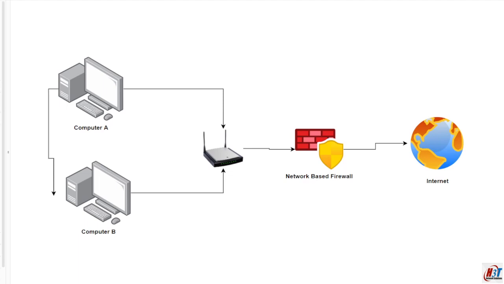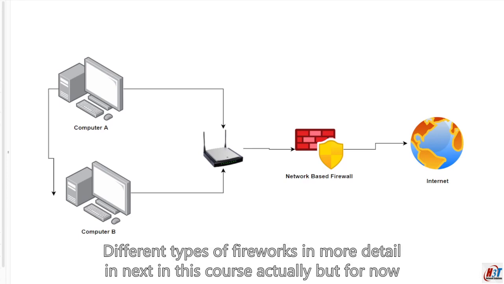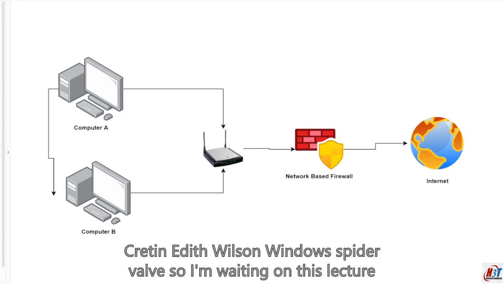In the next lecture we will cover the various different types of firewalls in more detail in this course, but for now I would like to look at the built-in Windows firewall. So in the next lecture we will create and edit our built-in Windows firewall. I'll see you in the next lecture.